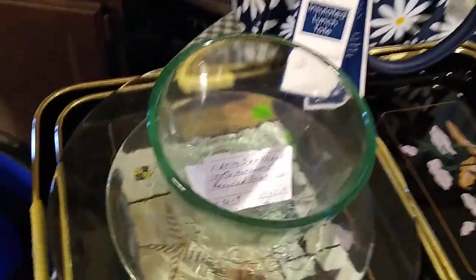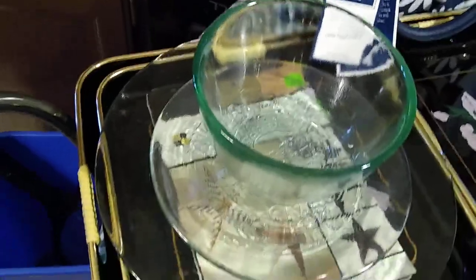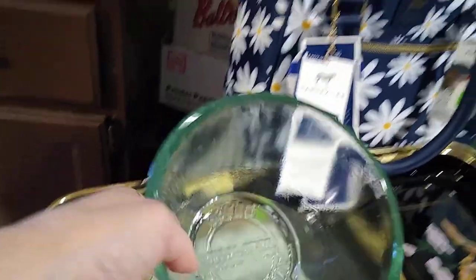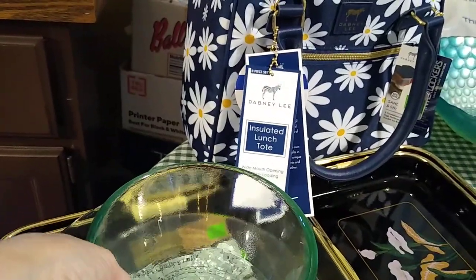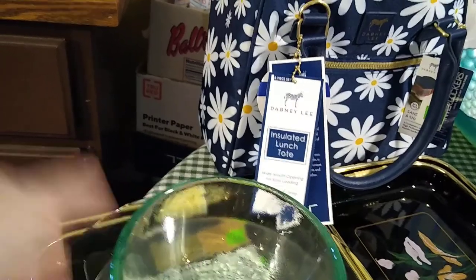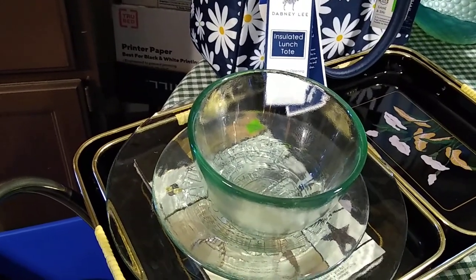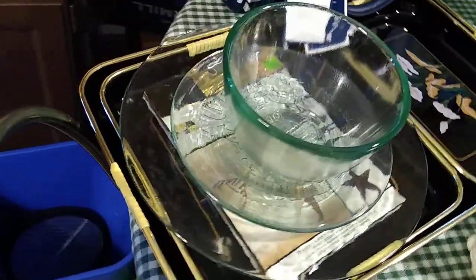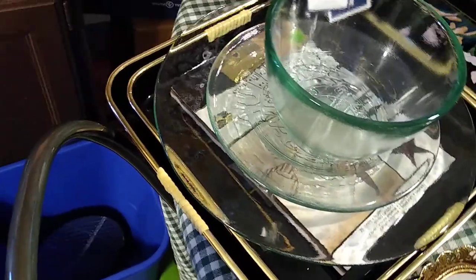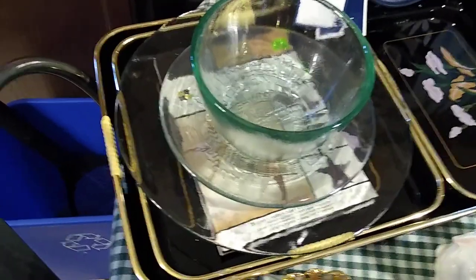Then I wanted to talk about these — my notes, because I had to look up how much they sold for. These are 100% recycled glass bowls and plates. When I looked them up, I could really only find the glasses, which sold for about $8 a piece. The bowls were selling anywhere between $15 and $35 a piece. I have a set of four bowls, four salad plates, and four dinner plates. I'm putting them online at $75 a place setting and we'll see how that goes.